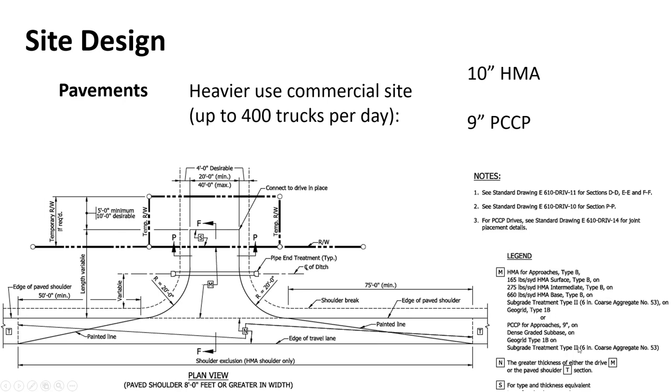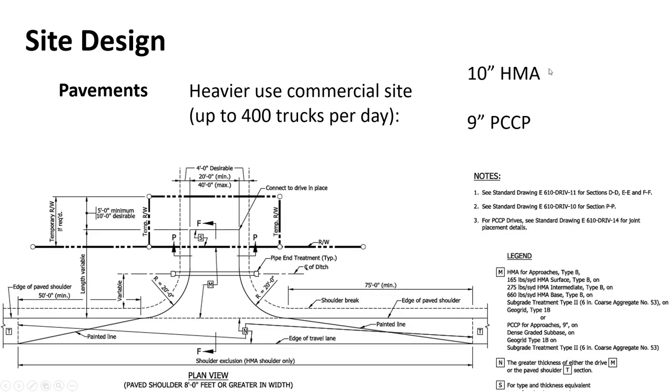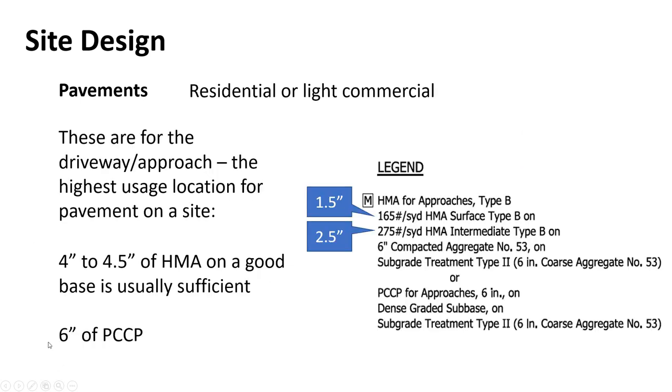Geogrid's good stuff. It really holds things together nice and keeps you from having soft spots in it. Or you could go 9 inches of concrete, right? And you may think, well, before, we had 4.5 inches of HMA and 6 inches of concrete. We needed more concrete. And now suddenly we need more HMA than we need concrete. Well, this is the minimum size, right? You don't want to get below 6 inches, probably, if you're going to do a good job. You don't want to get below 6 on a concrete pavement. Yeah, you might sneak 5, but it's going to generally be 6.